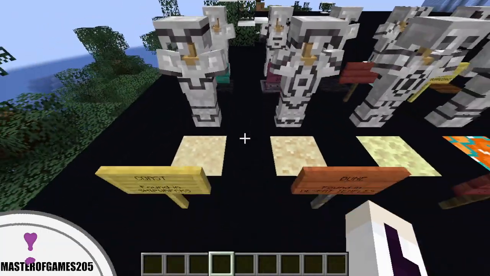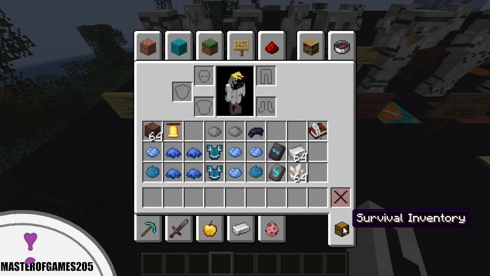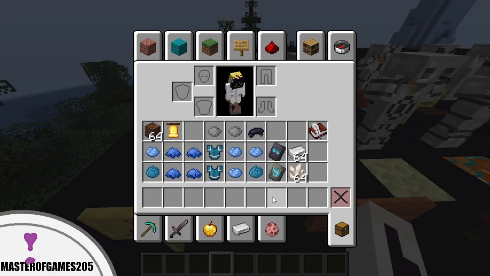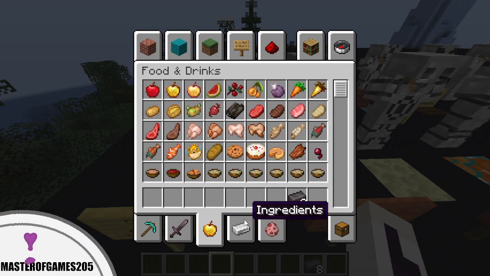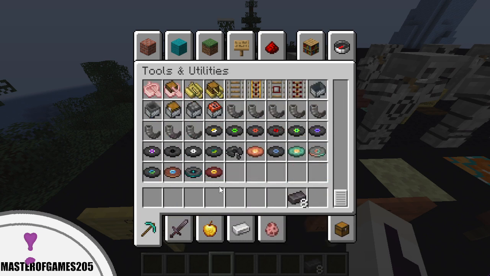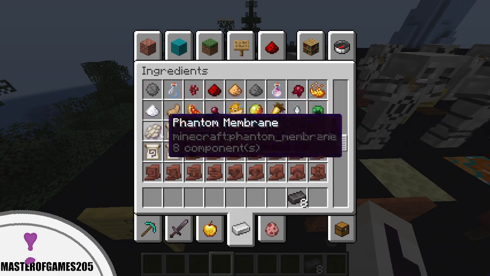Don't make silences among them or ward. Okay, hang on. It's iron with netherite trim. I got combat maybe? No. Tools and utilities. No. Ingredients? Yeah, there it is, ingredients at the bottom.